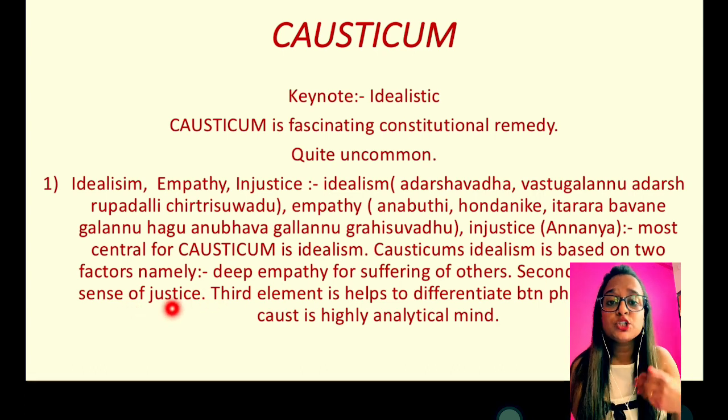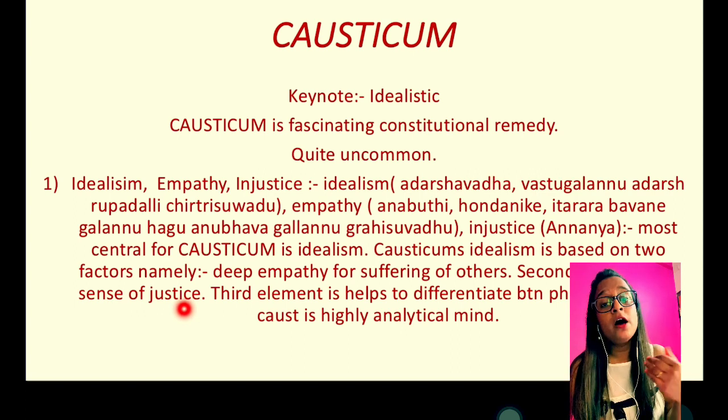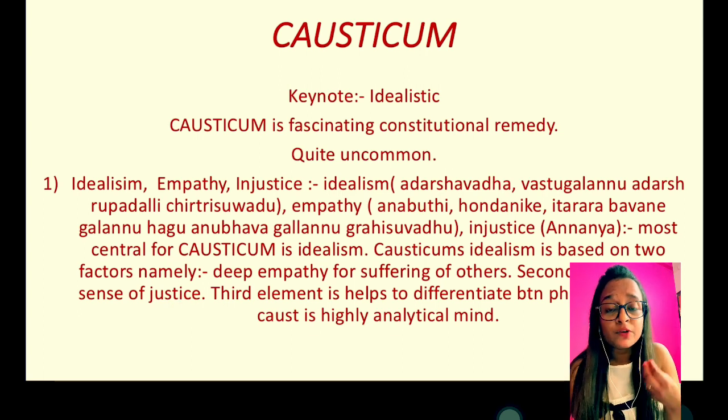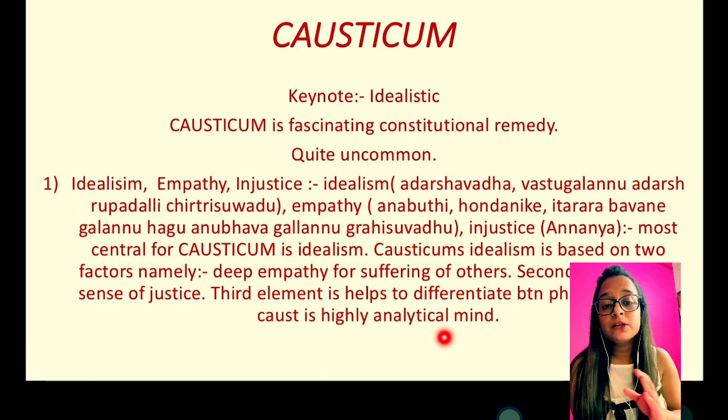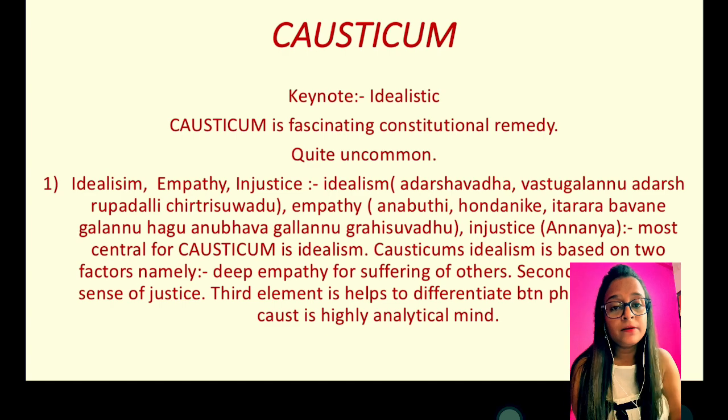The Causticum patient will openly express themselves, explaining these things to society. This is how you analyze the case. Whenever the patient is explaining in front of you, you can analyze this Causticum personality very easily. The third element helps to differentiate between Phosphorus and Causticum: a highly analytical mind. The Phosphorus personality is going to be highly analytical, so the differentiating factor between Phosphorus and Causticum is the analytical mind.